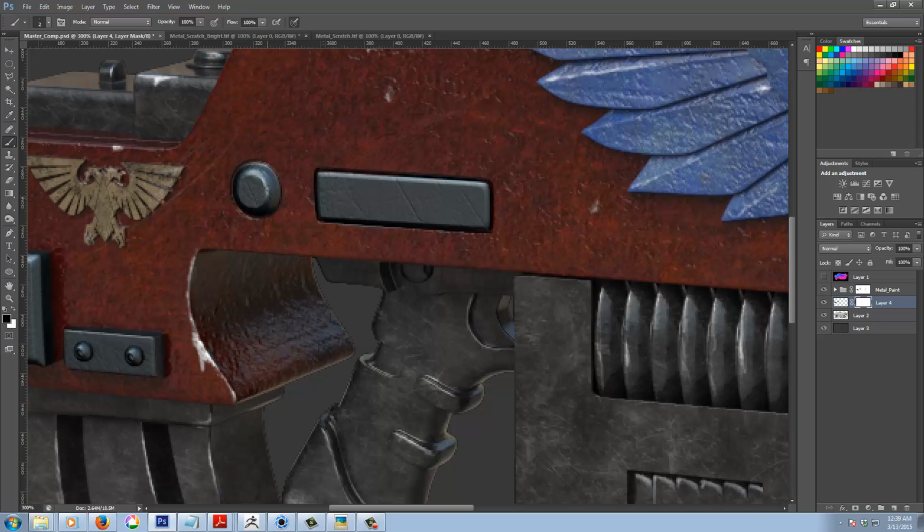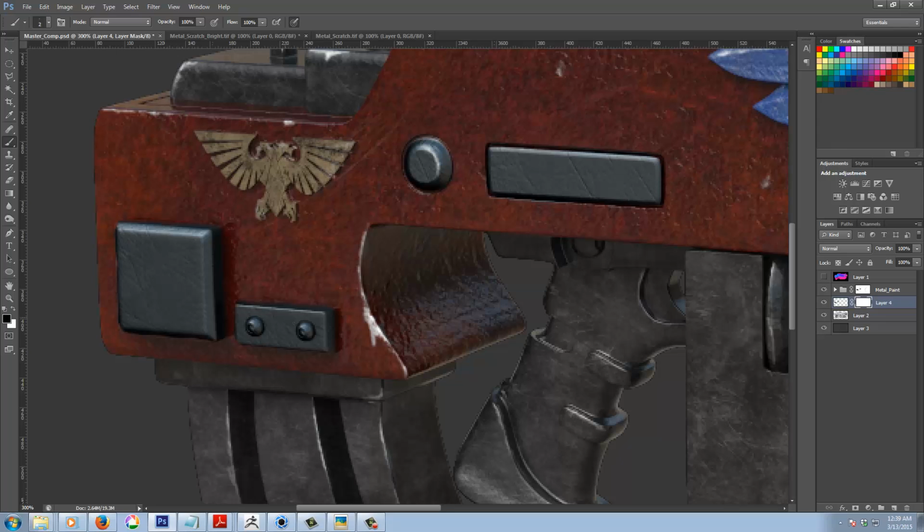So now we can come in here and do the exact same as what we did here by using masks. Just paint in a few little highlights and scratches and things like that, whatever you want to do. It all adds to the visual interest. Well, it should anyway.